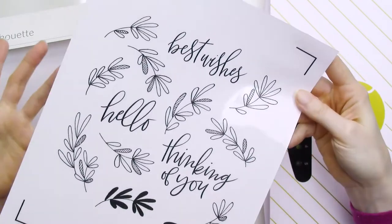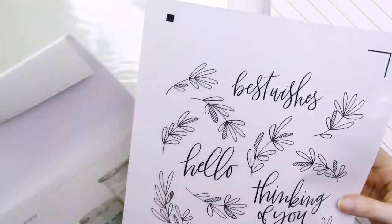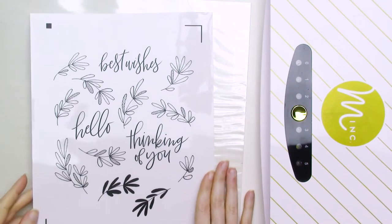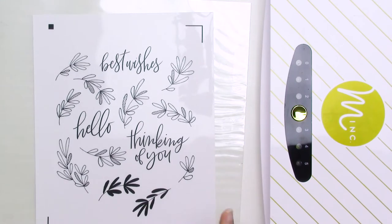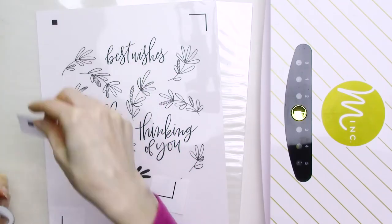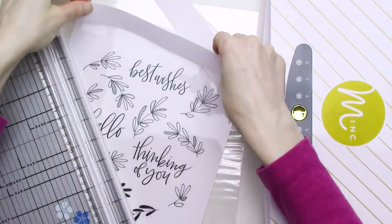I printed the same print and cut page that I set up in Silhouette Studio for the Silhouette White Sticker Paper. Because I've had so many issues previously with glossy surfaces registering incorrectly when I go to cut pages on my Silhouette Cameo, I decided I didn't want to risk ruining this page. So I used the trick where I set up a blank document in Silhouette Studio, activate registration marks, and print the page onto a plain piece of printer paper with just the registration marks. Then I cut each of the marks out from that sheet and line them up over the marks on the printed page and tape them in place. You can find out more about this process in the video at the link popping up right about now. For this project, I'm going to pop ahead to after I have all of those paper registration marks taped in place.